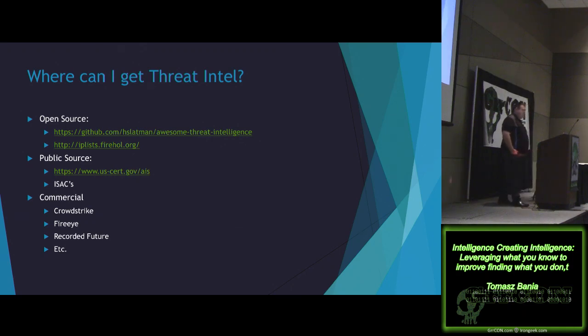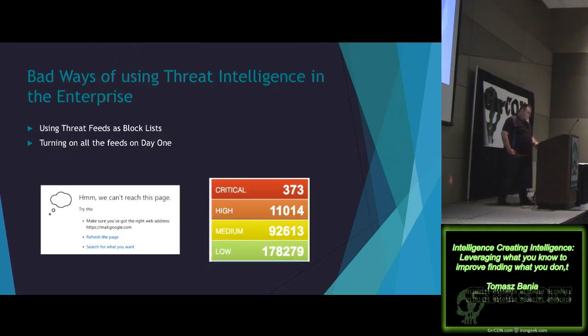And the last category here is commercial. I'm sure we know most of these companies already: CrowdStrike, FireEye, Recorded Future. I'm sure we can name about 100 more that are happy to sell you a list. As we go down this list, generally speaking, we'd like to think that the commercial offerings have the highest percentage of validated intel. And for the purposes of this presentation, that's what we'll act upon in the presumption.